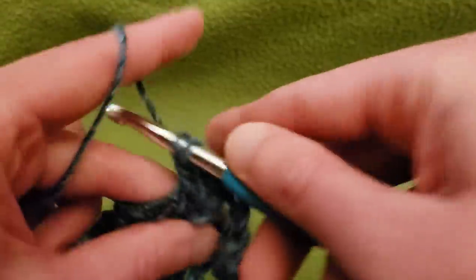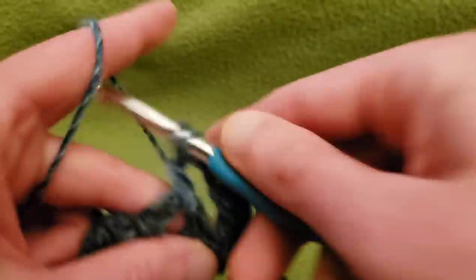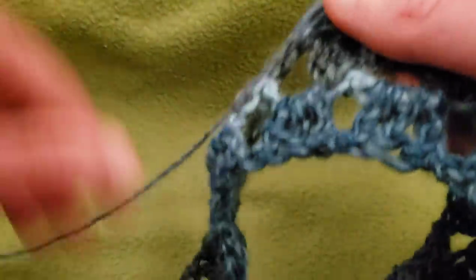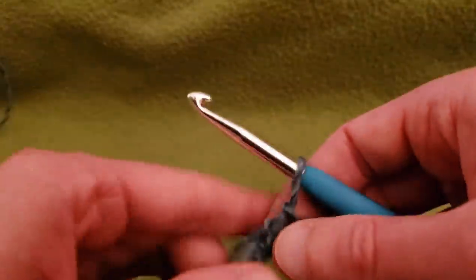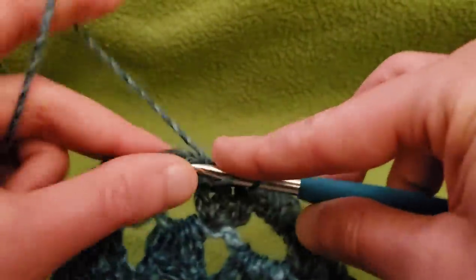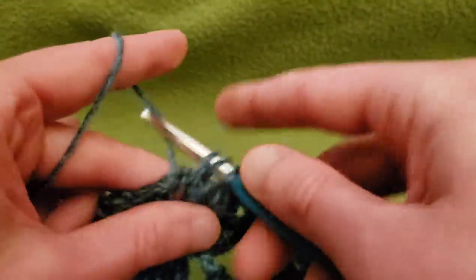And so yeah, right now just doing my thing. And we haven't reached the halfway mark yet, but we are approaching it. So just so that you can get the visual, I'm gonna keep going.